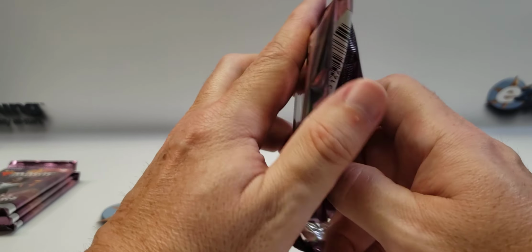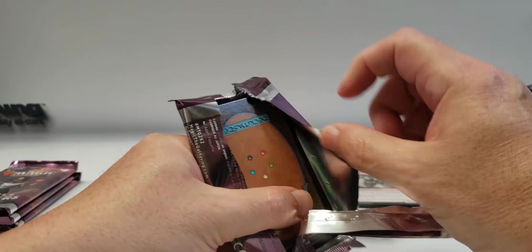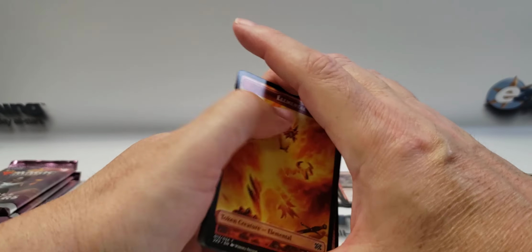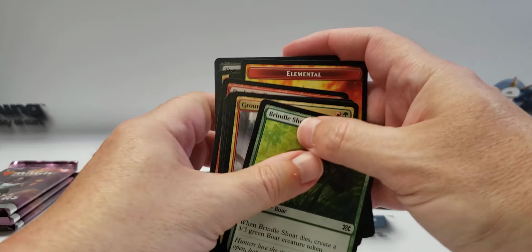I don't know if they're supposed to be in the pack that way, though. That seems weird. Are they, like, backwards? I think they may have been packaged backwards. Because there's no common, so I'll just do it this way.